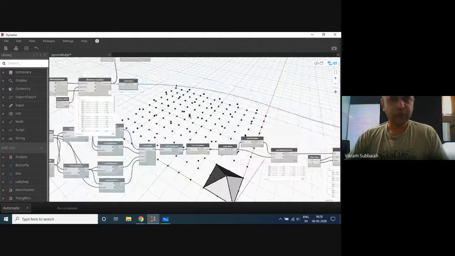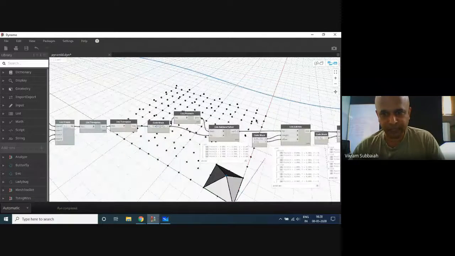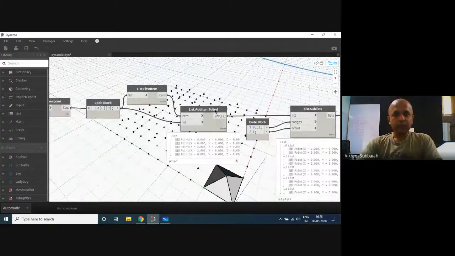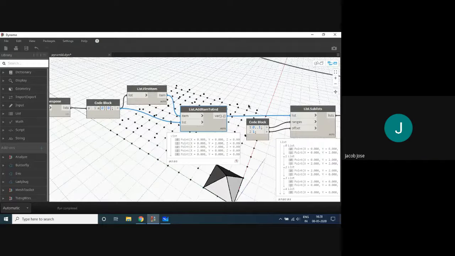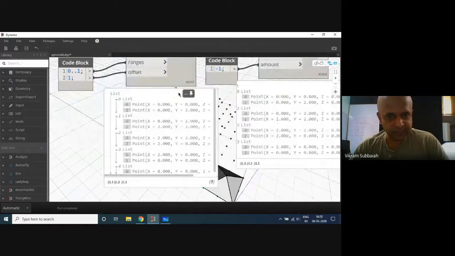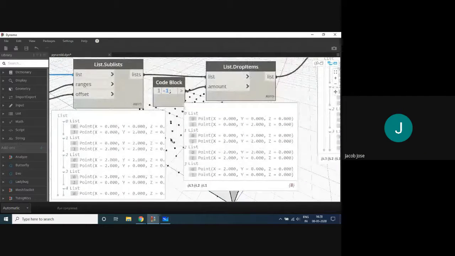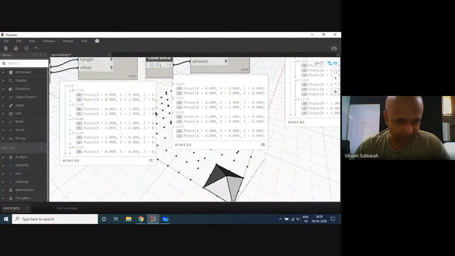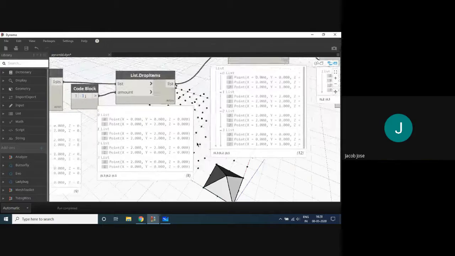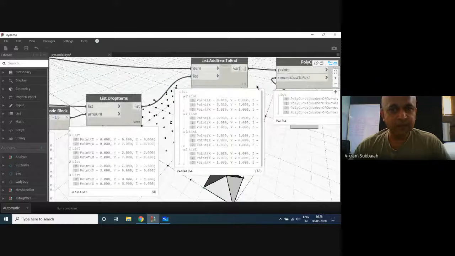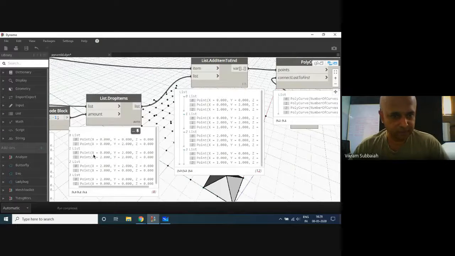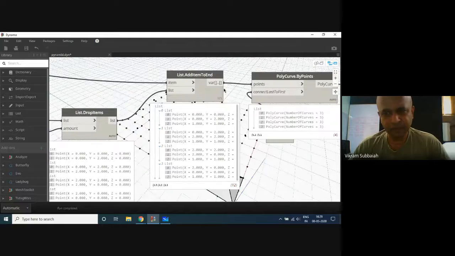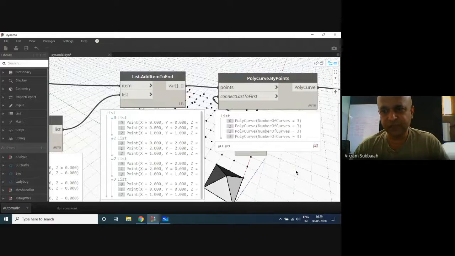Okay. So now we're going to do this whatever workflow we did here. Let me recap what we did. We added the first point to the end. Then we created groups of sublists, a sublist for each face, which means we grouped every two. And then we dropped that last sublist because it had just one item. Then we added the peak of the pyramid to each of these lists. And then we created a polycurve by joining those curves together.